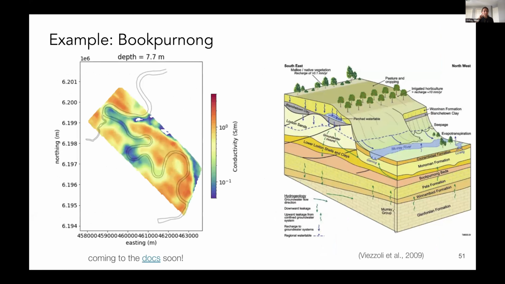So we go ahead and invert those data, and we get back a conductivity model. It looks something like this, where conductive regions are red and more resistive regions are blue. And so, as I mentioned before, this is kind of upslope and this is downslope. And so the question that they were trying to get a handle on is there's kind of 2 different stream systems that could be happening.